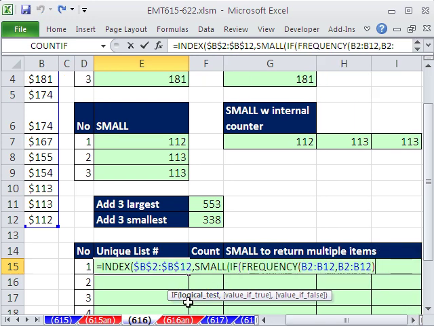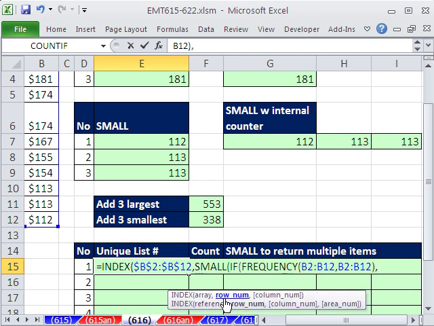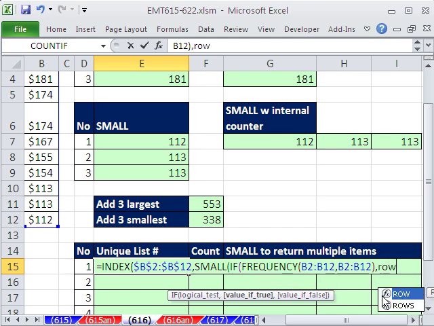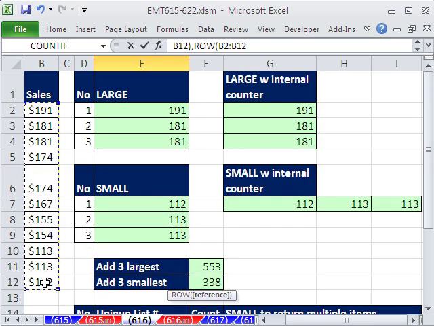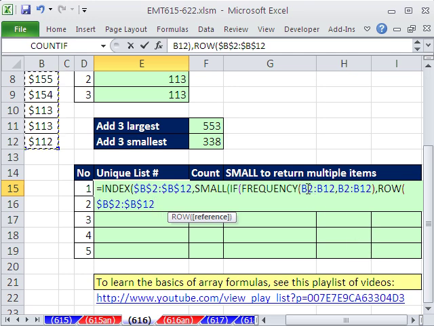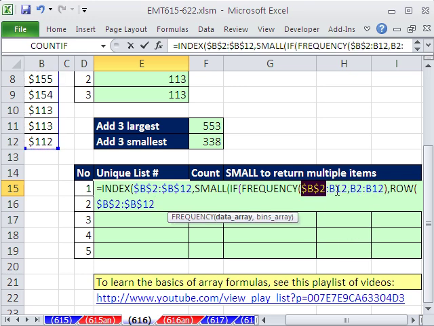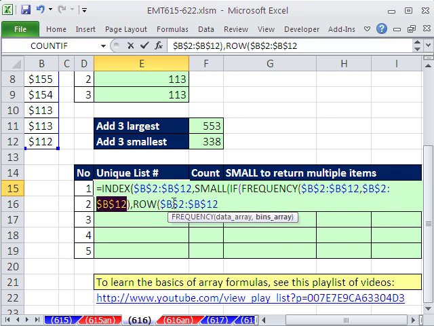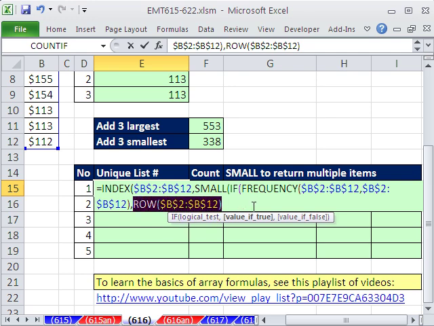Now, that's the logical test, comma, and what do we want if true? Remember, the index needs a row number. Remember, the small if frequency construction sitting right there. So I'm going to go row of this right here. I'm going to hit the F4 key. I've probably been haven't hitting the F4 key, so I have to come back here and F4. All right, but now, right now, that won't work because this says row 2. And notice, this isn't rows like we did up here. This is row. So if you highlight this, it doesn't count how many rows. It gives you each row in an array if I hit F9. That's not going to work. We need 1, 2, 3, etc. Control Z. So no problem.